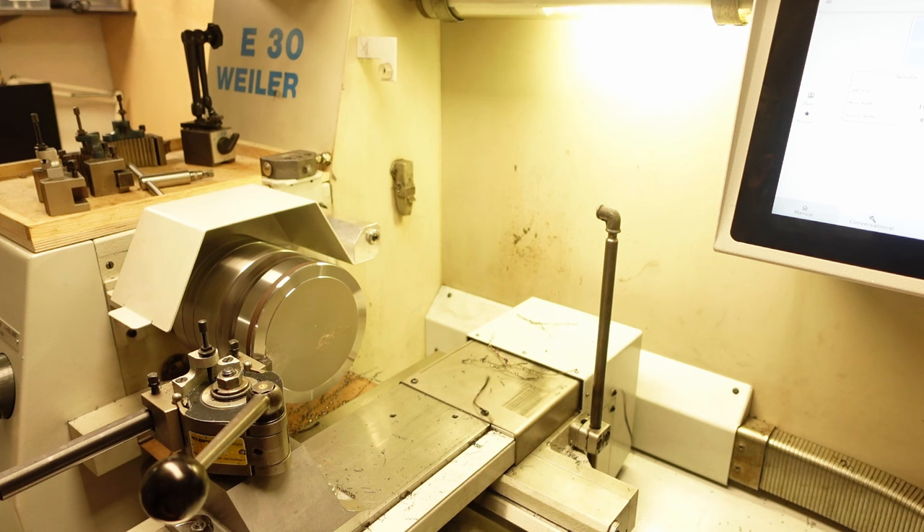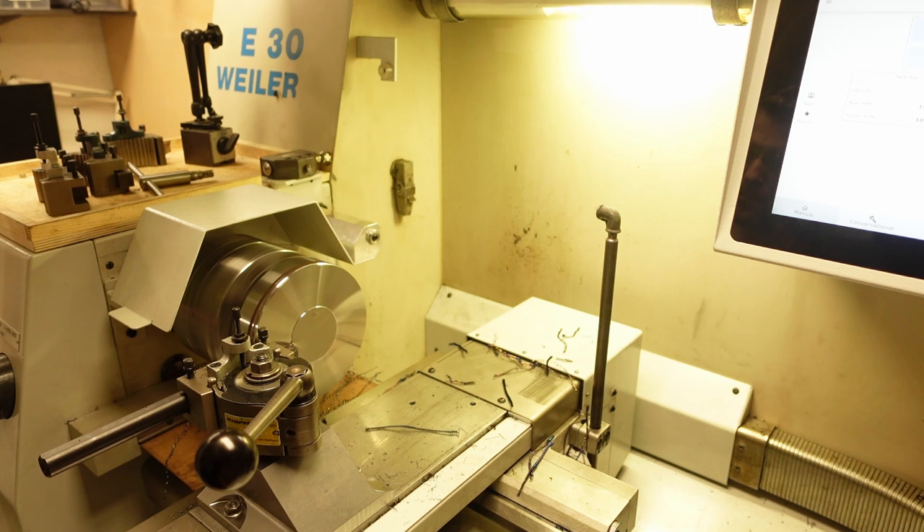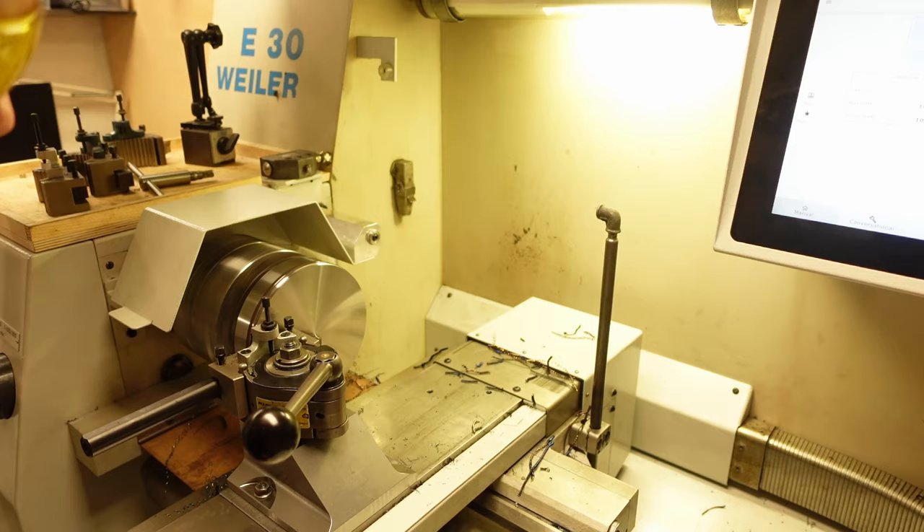Now that the part is a bit lighter and I have 6 points of contact, I can use one of the features of this lathe that I really like. With some extra coding, I was able to obtain constant surface speed when using the lathe in manual mode. You can hear the spindle accelerating as you get closer to the center in order to keep the surface speed constant. Of course, there's a maximum limit set so that I don't take off.